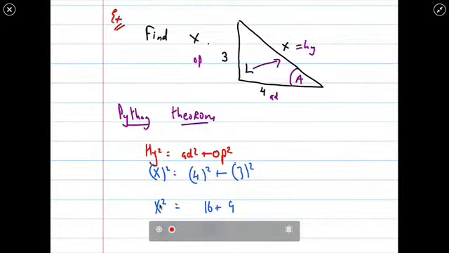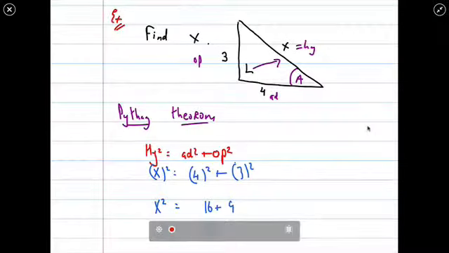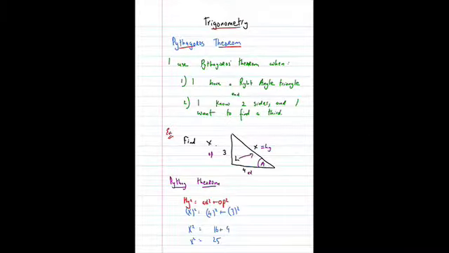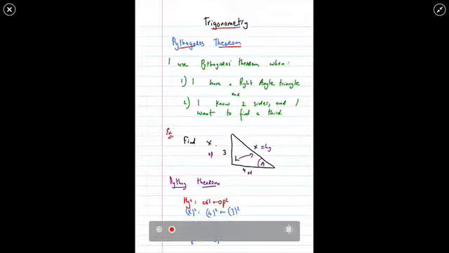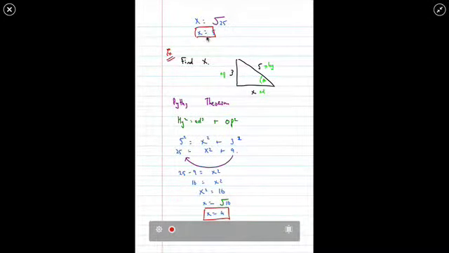And then I say x squared is equal to 16 plus 9. Do you know where these numbers came from? 4 squared is equal to 16. I add them together, I get 25. X squared is equal to 25. How do I find x? Yeah, square root of 25. It's x squared here, but we only want x. So we get the square root of x squared equals the square root of 25. So x is equal to 5.